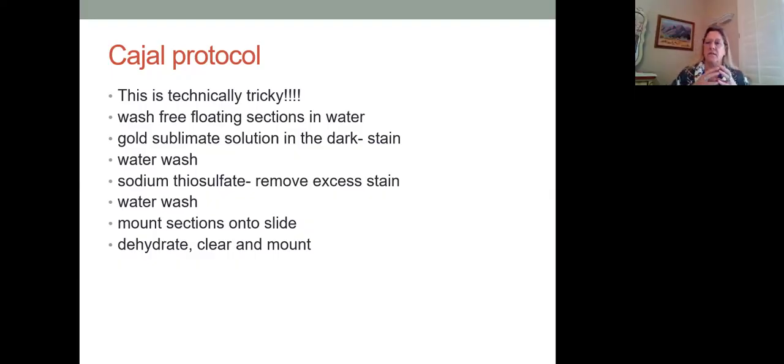So this is done on what's called a free floating section. So you are not using a slide. You have cut a frozen, and you are using the section only. And you have this little glass rod that you roll the section up onto. And then you have what are called watch glasses. It's just like, if you had a watch on and you took the glass off the top of it and you flipped it upside down, it's just this little bowl, okay? This little glass bowl.